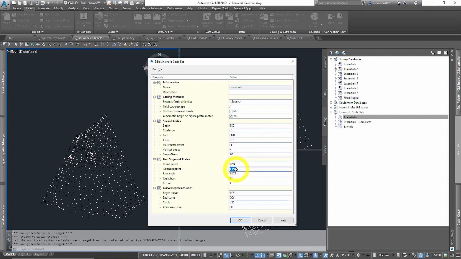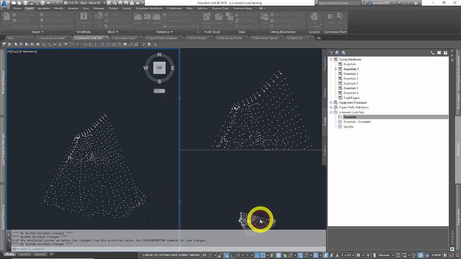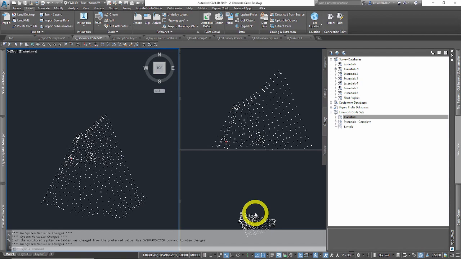Connect point connects any point to another point if you specify which points. This draws a rectangle from a point. This turns to the right, etc. So these are curve segments. We did have some of these: begin curve, end curve, make a circle on a point or around that point. And this would be OC, a point continue as it makes a curve on that curve. So this is the nitty-gritty of our line work code set. We'll hit cancel.